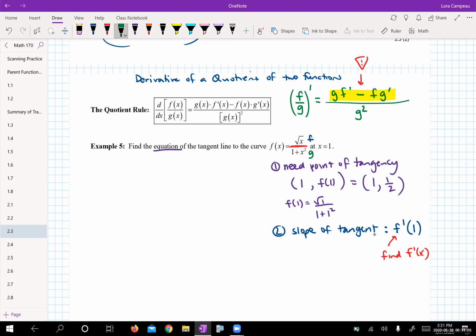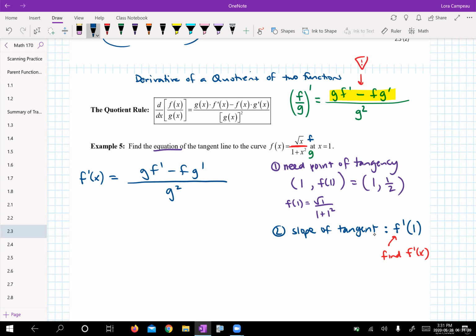So if you're going to calculate the derivative, let's write out the actual formula. We maybe need a little bit more room on this paper, we'll see. So we'll start off. I'm going to use that notation, f prime x, according to my function. Now remember, we're looking at g f prime minus f g prime over g squared. Practice that a lot.